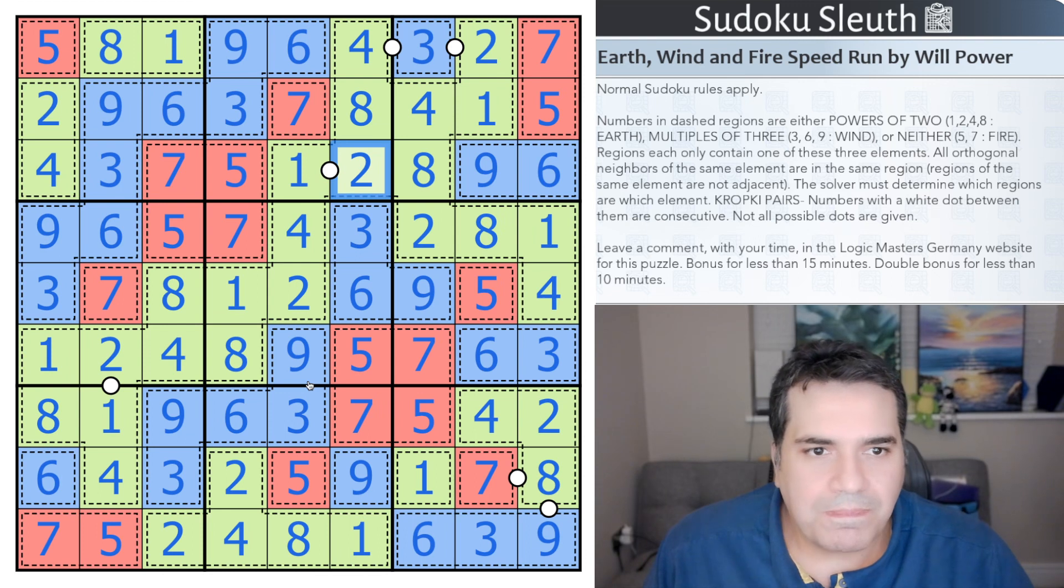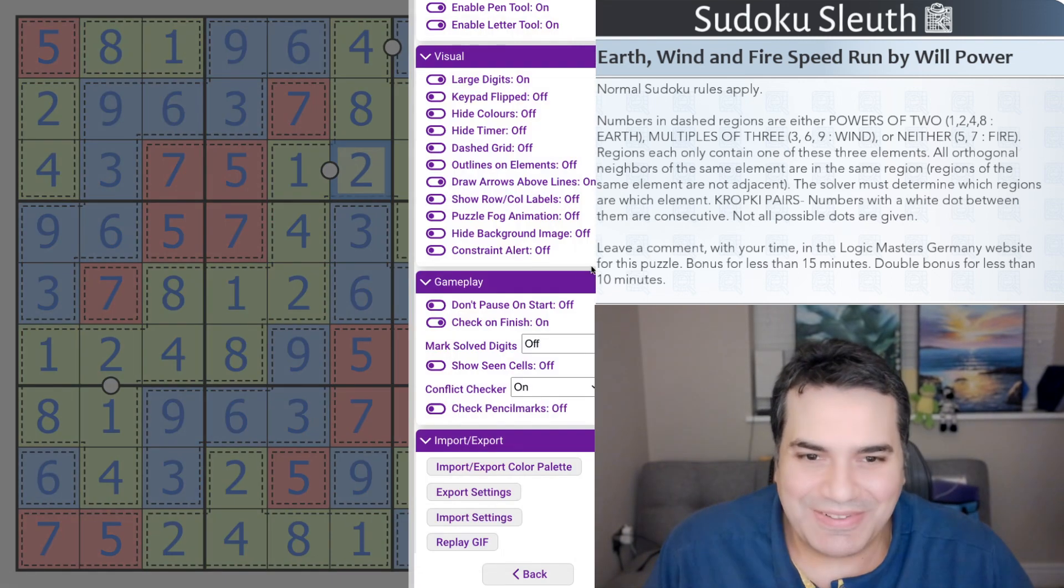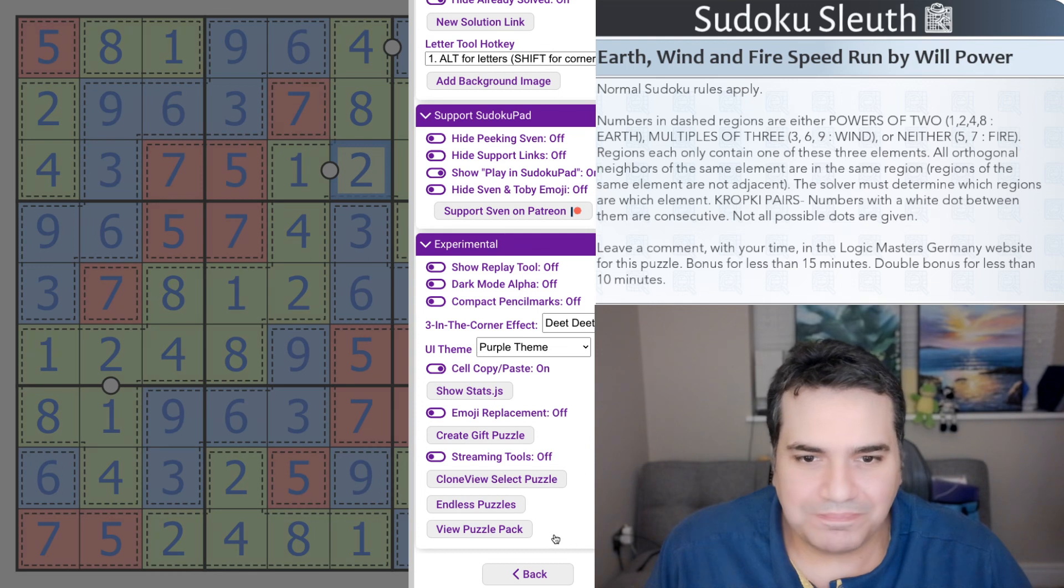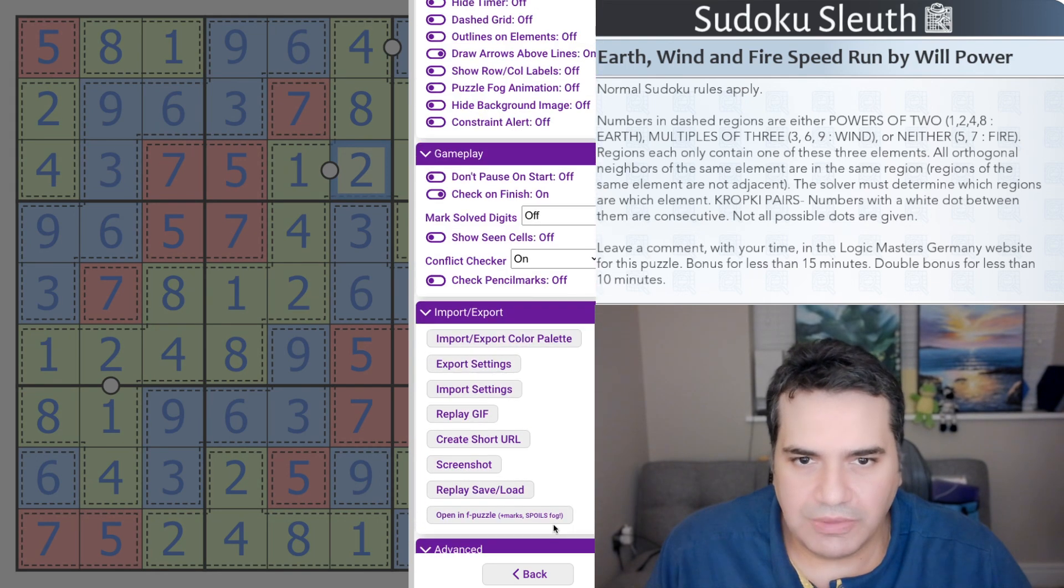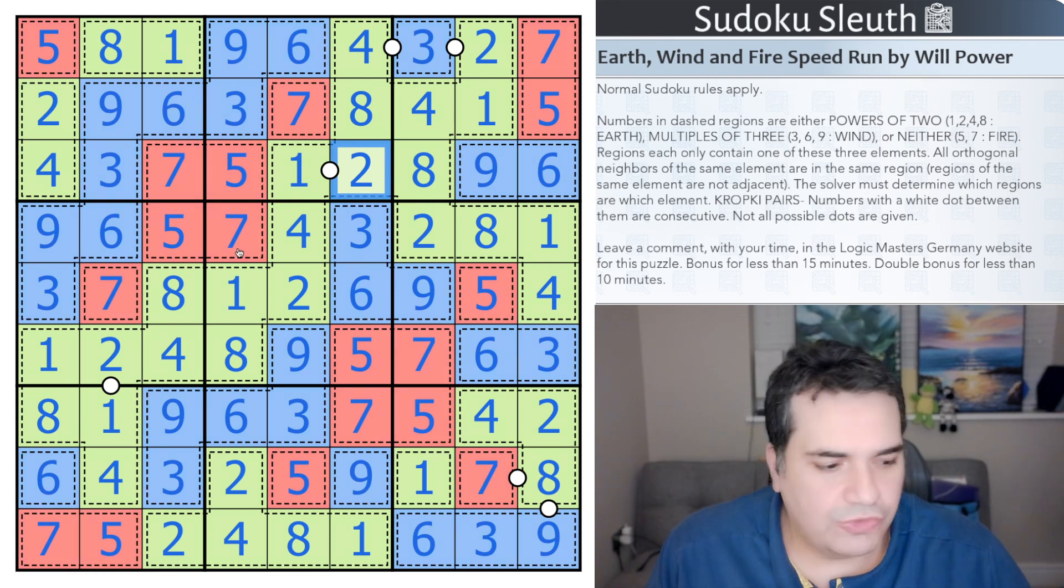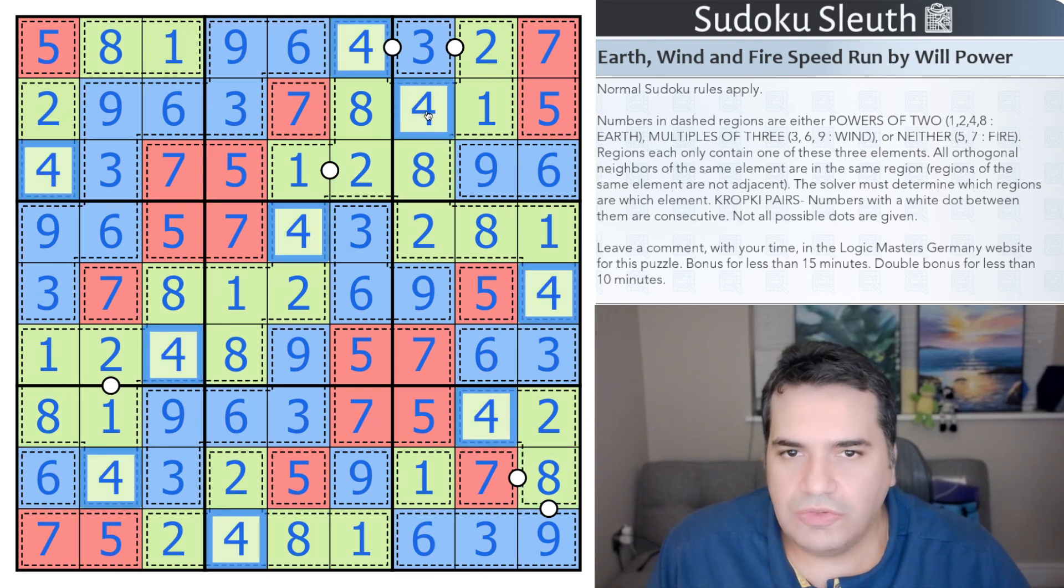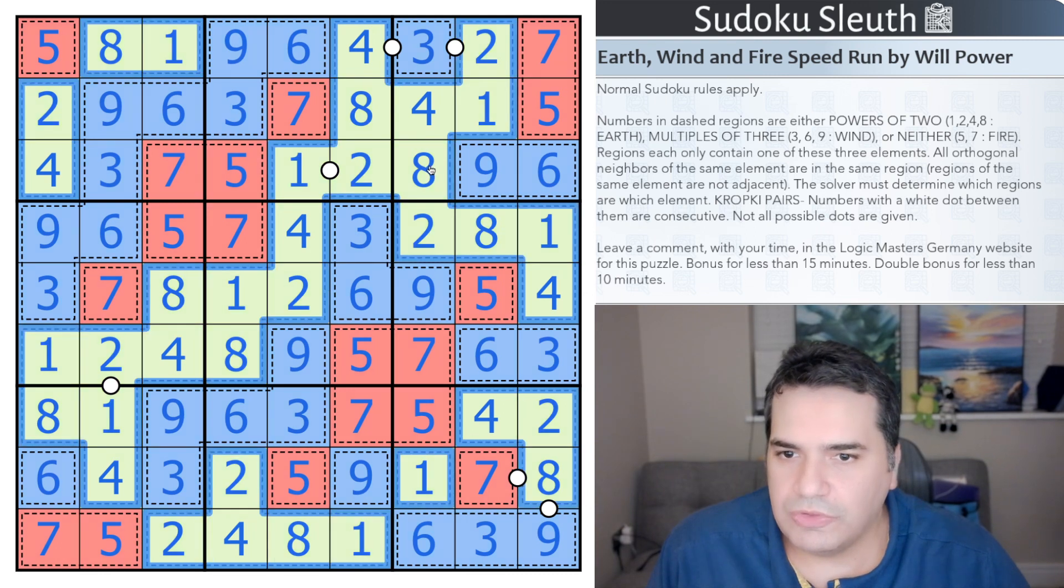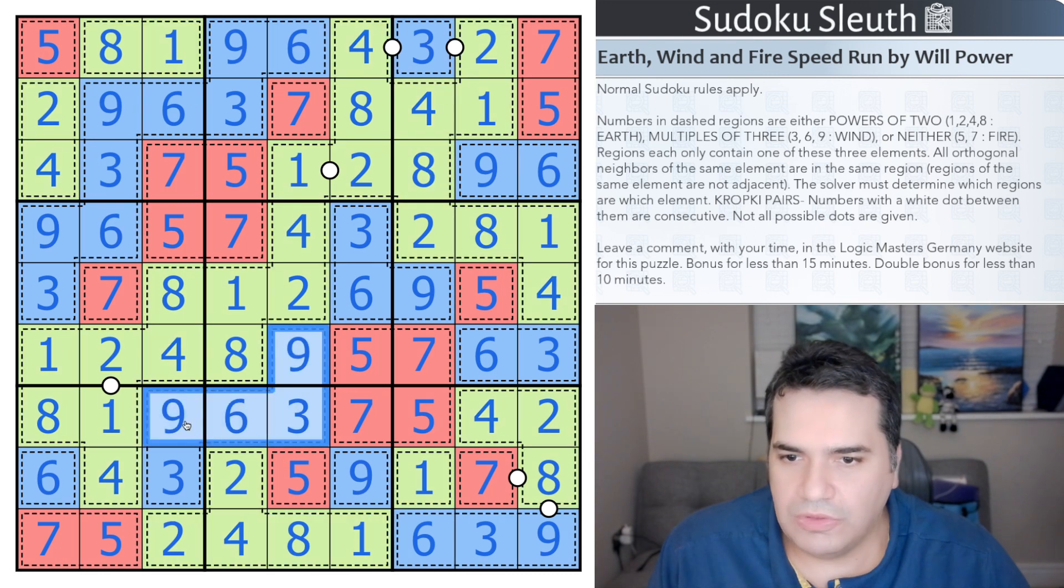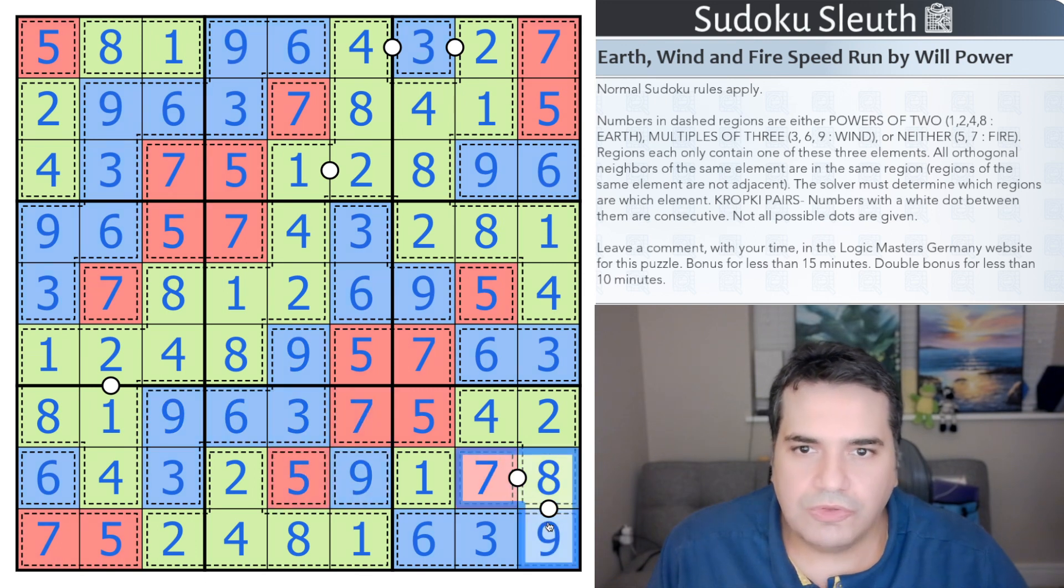Like I said, this would be immensely easier if you have the conflict checker for pencil marks. Then you'd just get through this fairly quickly. But hopefully that made sense. Coloring the cages, I think it was fairly obvious these are the ones that could have been green, then you're left with the blues, then the reds. And the white kropki dots basically is the way to get it all going.